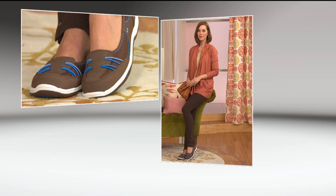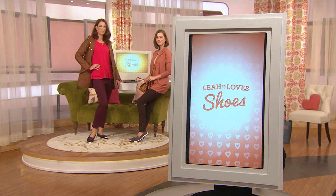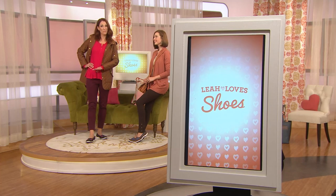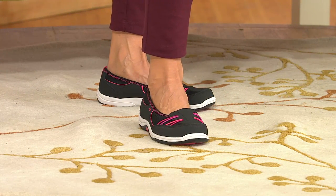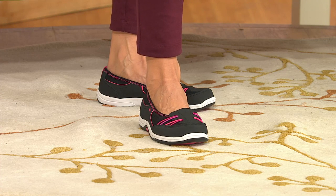And then Kate's wearing it - you know, that whole idea, we're doing a lot of the leggings and the skinny jeans. Kate, what do you think? So cute! I just took a pair of this sort of skimmer down to Florida last weekend and wore them all around the park and to the pool, just all over. And you do look cute - I wore it with sundresses as well. It's a real cute style.